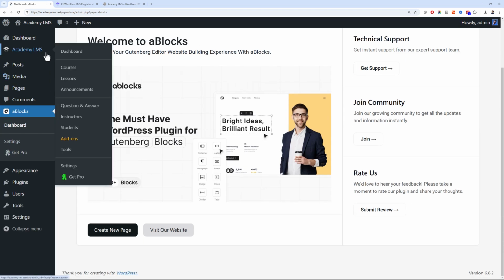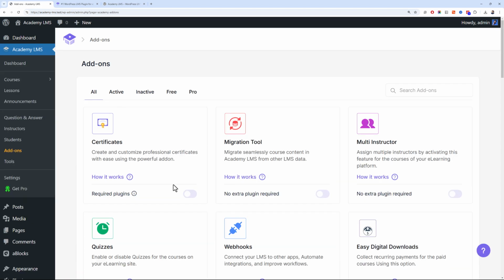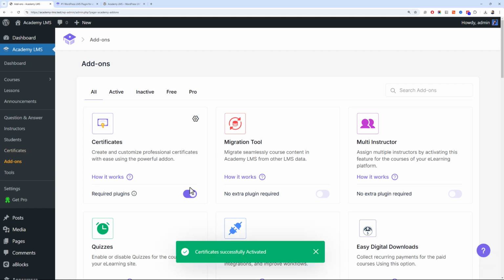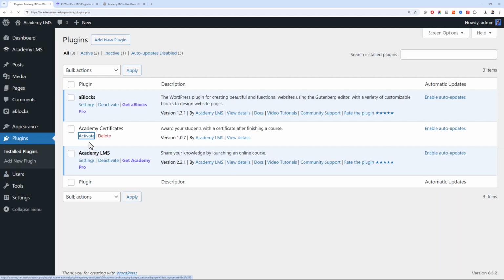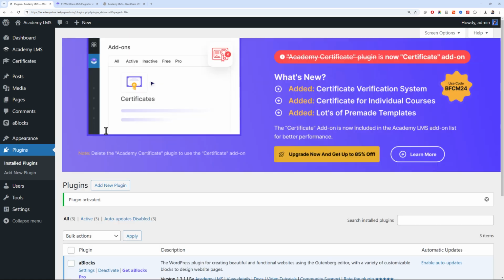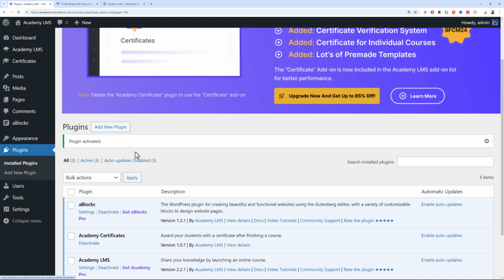Okay, let's get back to Academy LMS add-on section. Okay, and let's activate the certificates plugin. I'll go to plugins and activate Academy LMS certificate plugin. Okay, so I think we don't have to install and activate this Academy certificates plugin separately.